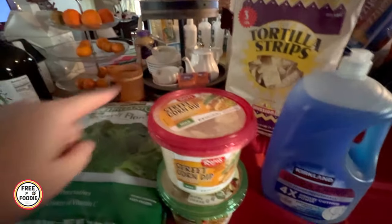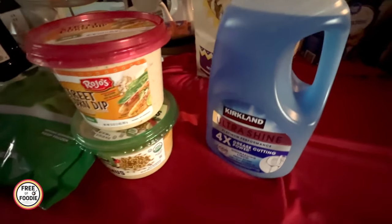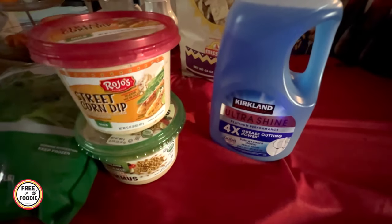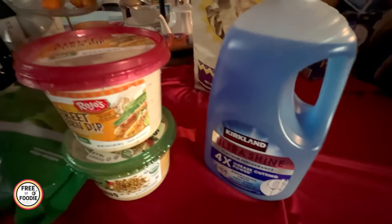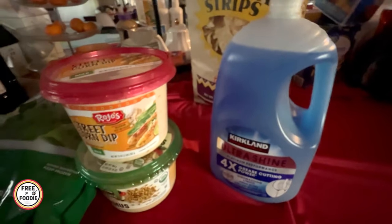I also have a friend I went shopping with, so there are some groceries back there for her — just don't mind that. We actually went to Walmart as well. Let me know if you want to see a Walmart haul. I actually have a couple of Walmart items here, but I don't really do Walmart hauls that much. I just do a small order every month, like some things like rigatoni. If you're interested, let me know in the comments.